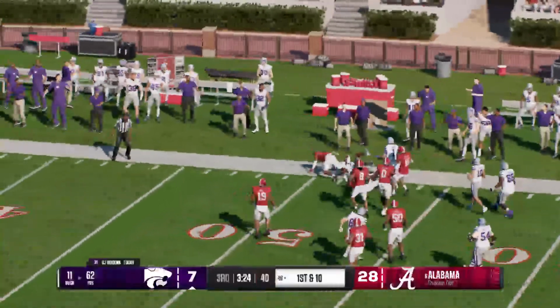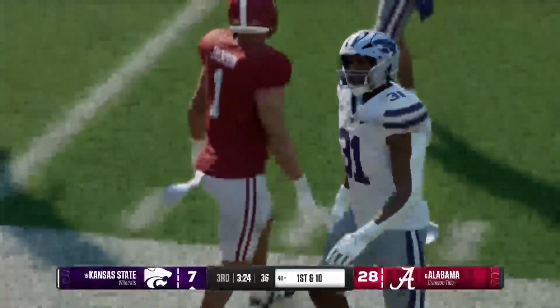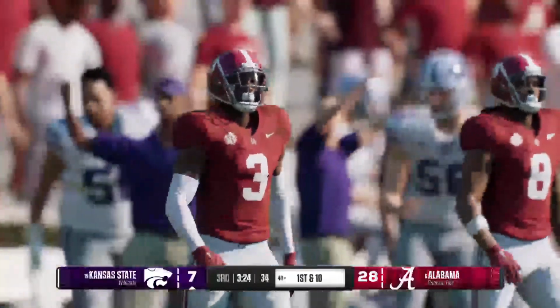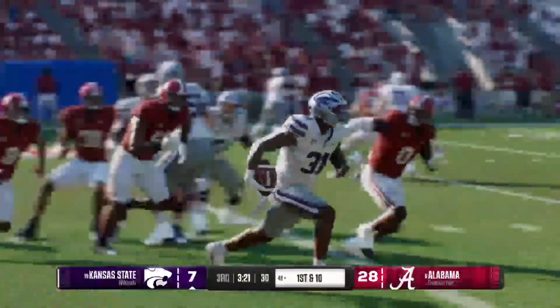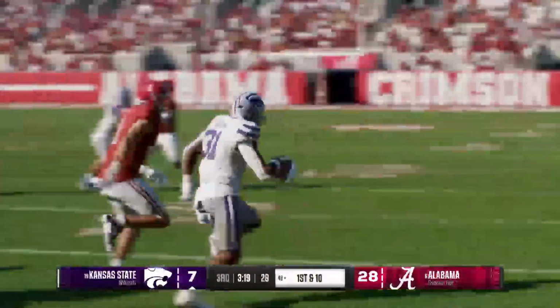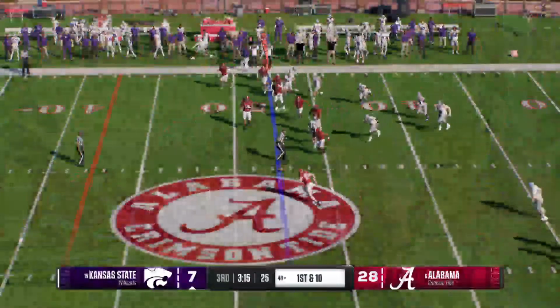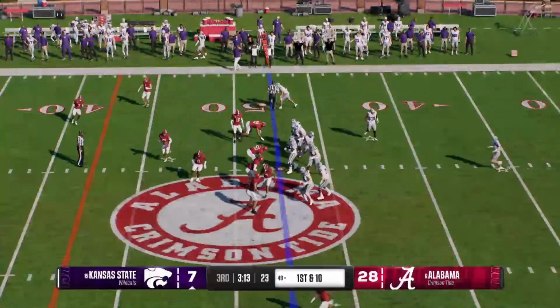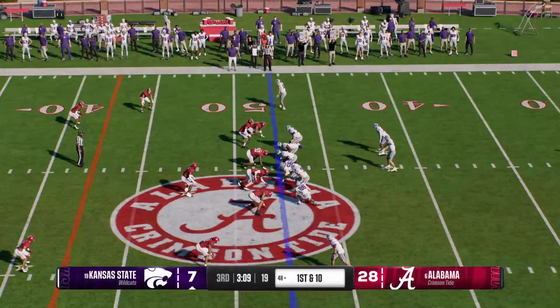At the 40, there he goes. He's run out of bounds, but not before turning in a big pickup and moving the sticks for a first down. Yeah, I tell you what, I'm always keeping track as a defensive coordinator of where they're running the football. You can see they ran it to the right. Do they like this matchup? Is the right side of their offensive line really good? I'm going to be paying attention to that because that's a big gain. I got to make sure I shut this down the next time they run it.